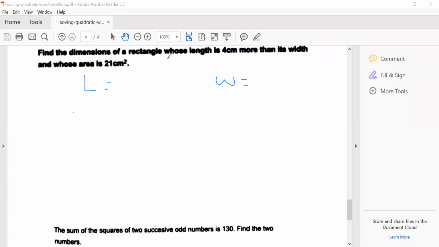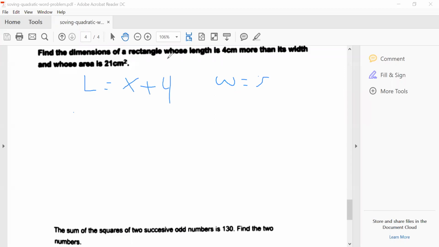I want any one of you to name the length and the width with one variable. Choose x, y, anything. One is more than the other by 4. Which will be x and which will be x plus 4? Length will be plus 4. So the width will be what? I will not write till you tell me. The length is x plus 4. And the width?